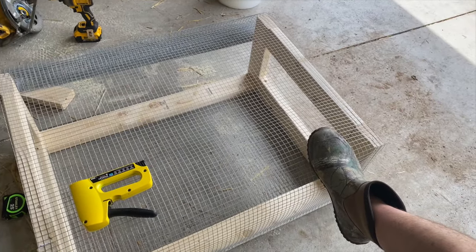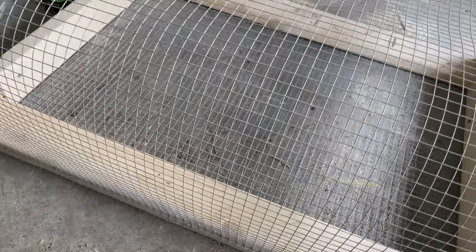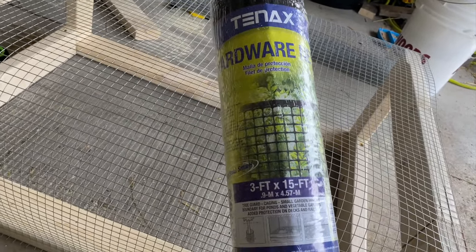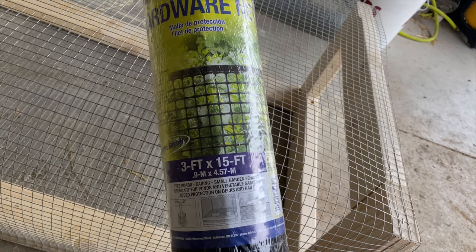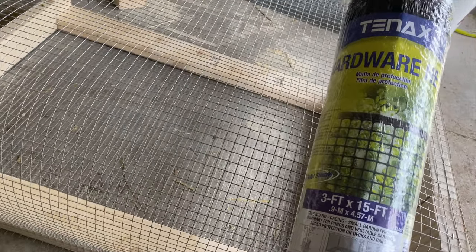This is going to be the top. This is going to be the bottom. So yes, on the bottom, I used hardware cloth. A lot of people don't use that because they say it hurts their quail's feet when they fall through, things like that. Some people use a solid bottom so that they can clean it out easier. But I'm going to have drip pans, like I mentioned, underneath the bottom of the quail pen.